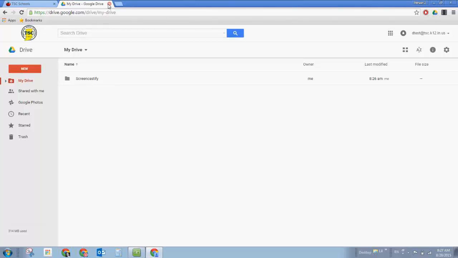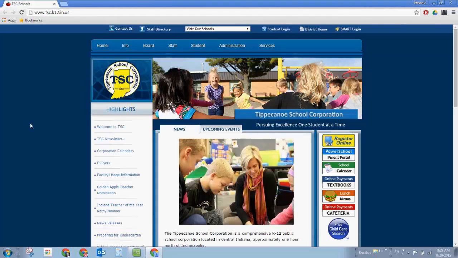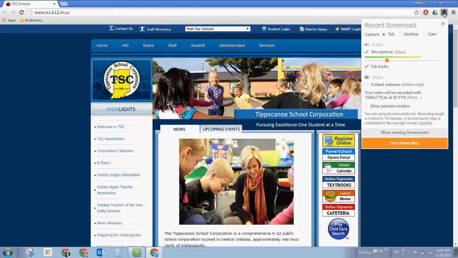Okay, so let's say I'm ready to get started and create a video for my students related to something we're learning in class. It's pretty easy to get started. What you'll need to do is click the black film strip icon for Screencastify, and this little window will pop open. A few options you'll have here at the top of this window. You can choose to record just the tab of your web browser.